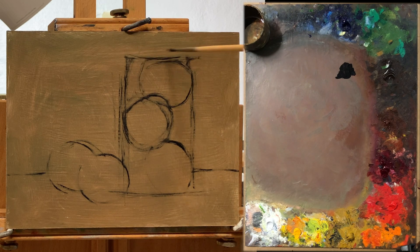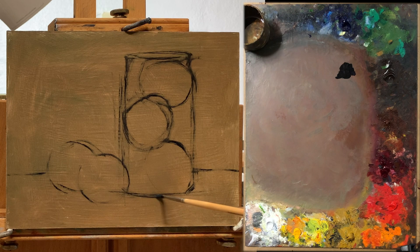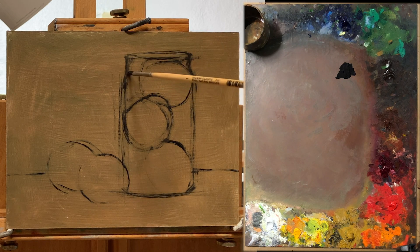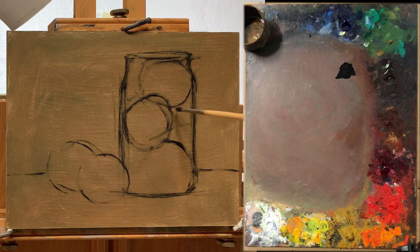As for me, I feel like this is pretty good. There's enough space on left and right of the objects, enough space top and bottom, and things are feeling pretty well. The perspective of the jar isn't quite worked out, but it's fairly straight on, so I'm not going to worry about it too much until I get into the details of painting the glass itself. I'm just going to quickly rough in the lettering on the jar — it says Ball — just to give myself a reference point of where it is.